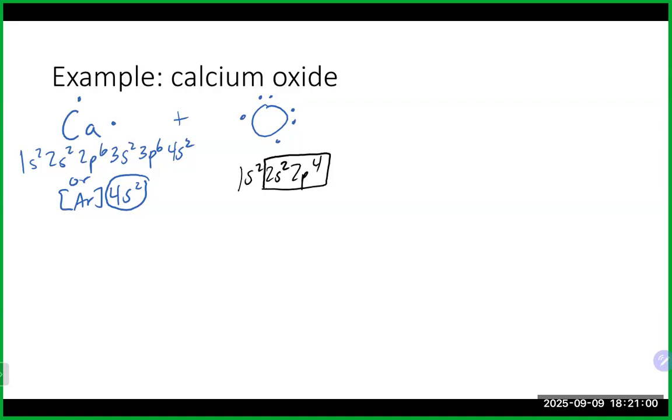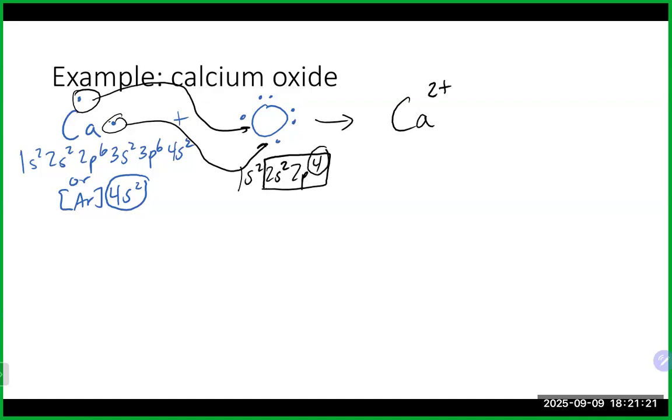oxygen is going to really bring those electrons towards itself. Calcium is not going to put up much of a fight. And this electron is going to send itself over. This electron is going to send itself over. And the result of that is calcium here lost not one, but two electrons and will become positively charged. The oxygen, which has room for those two right about there, in that p subshell that could hold 6 electrons, so it's got room for those 2 incoming electrons, will gain those 2 electrons.